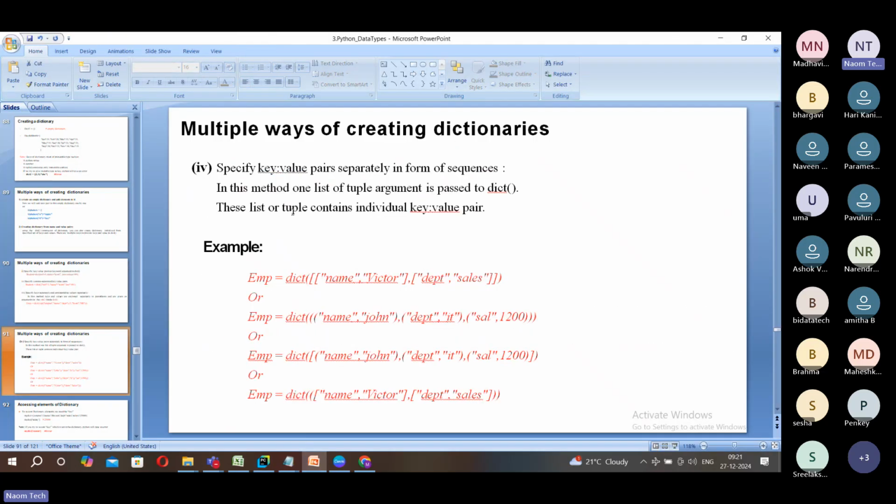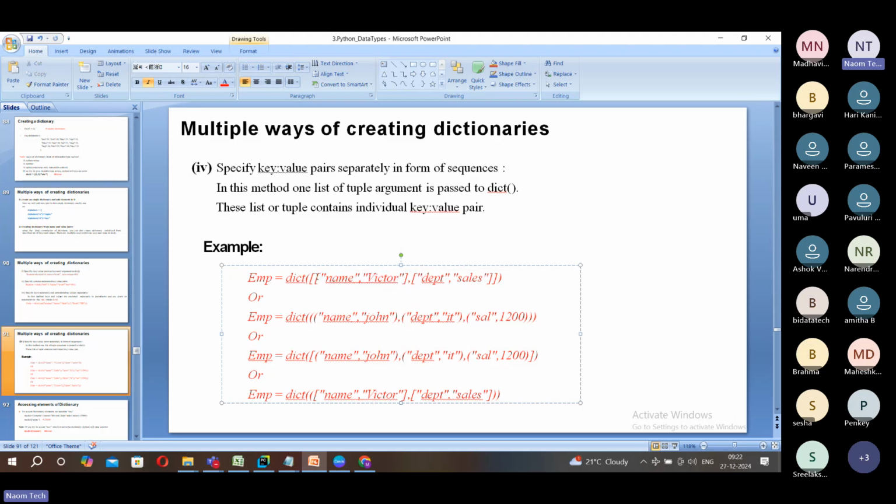Next is multiple ways of creating dictionaries. We already know this very well now. Another way is this, almost what we did just a moment back. This is one way of creating a dictionary, using a list of nested lists.